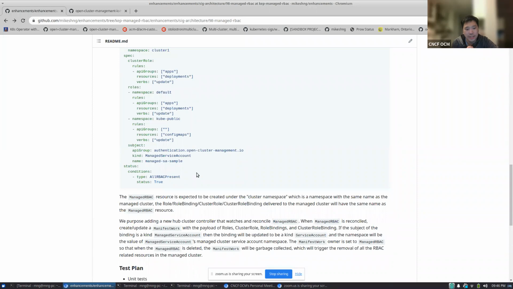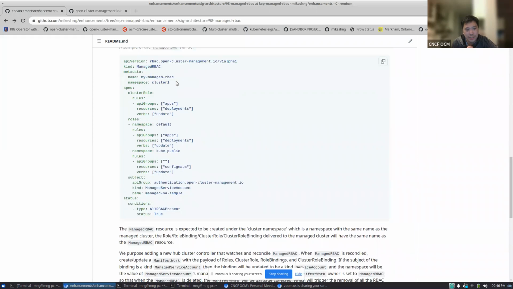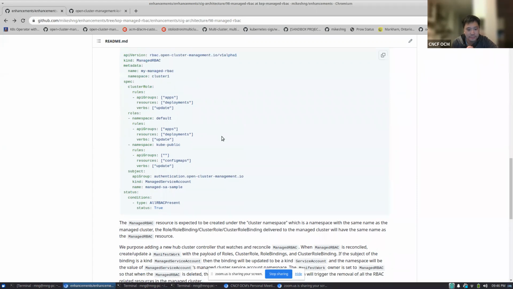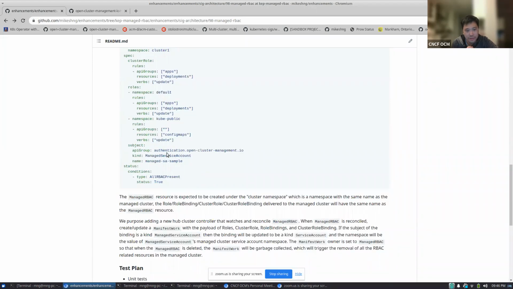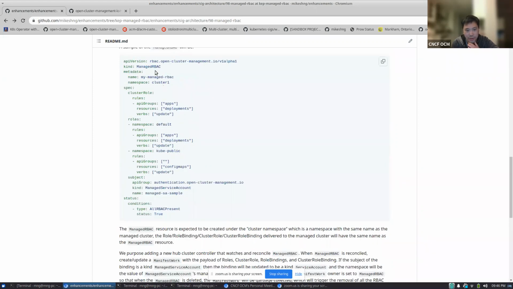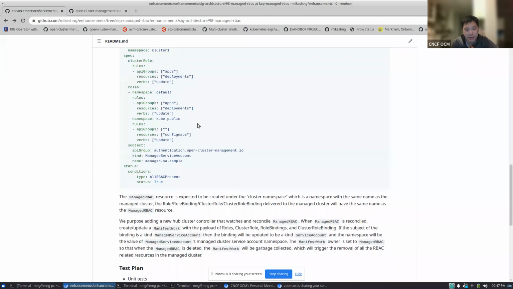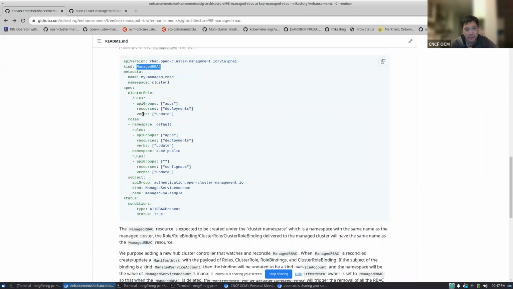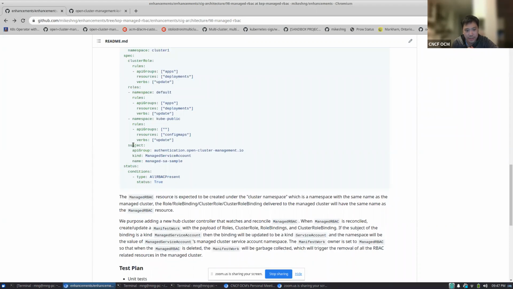So the managed RBAC resource is expected to be created under the cluster namespace. And then we're also proposing adding a controller, of course, to watch for and reconcile the managed RBAC. So when it reconciles, it creates a manifest work with the payload of the cluster role, the roles, and then the role bindings and the cluster role bindings with the subject.